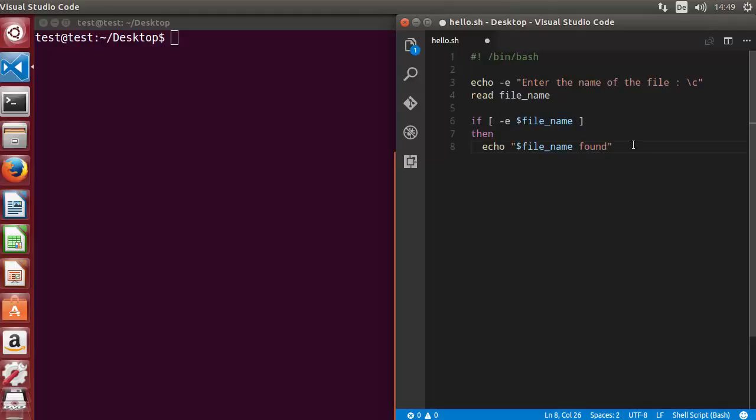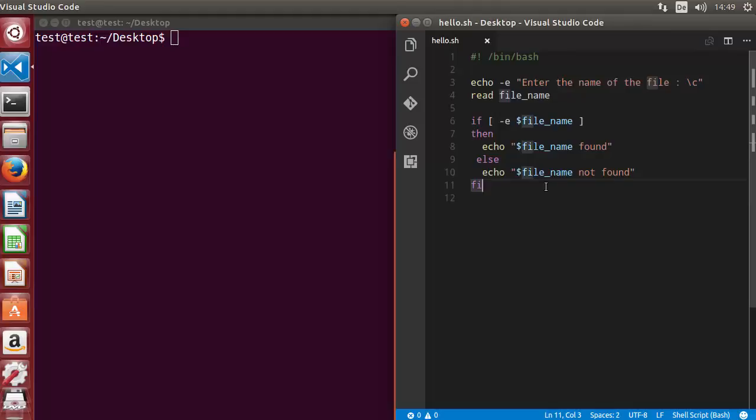Otherwise, in the else condition, we will just write else, and then we will say file not found, right? So same as before, the file name and then we will say not found, right? And then we will end the if statement by fi.